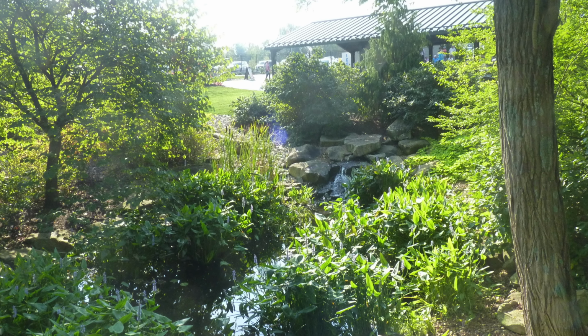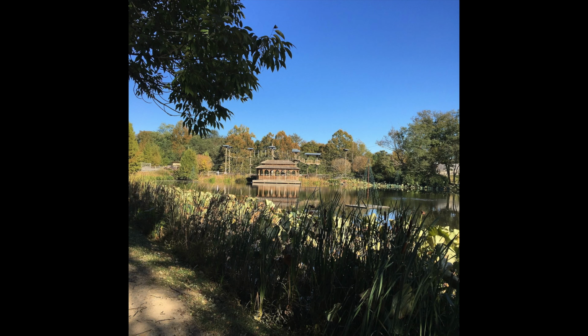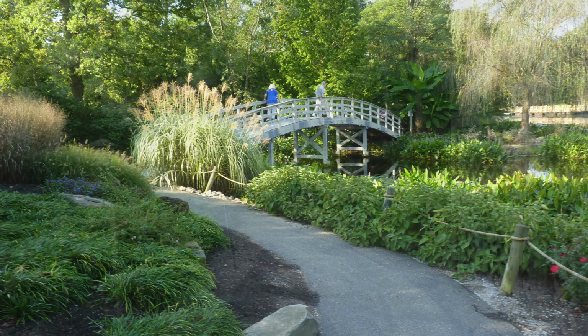And there you can see the rope trail continues, and there's a path leading down to the water. There you can see they've got different things along the way to look at. Now that's the museum we're looking at across the way. There's a bridge going over to it. Then you can walk along the front of the museum area. There it is, and there's the entrance. Now we're going inside.